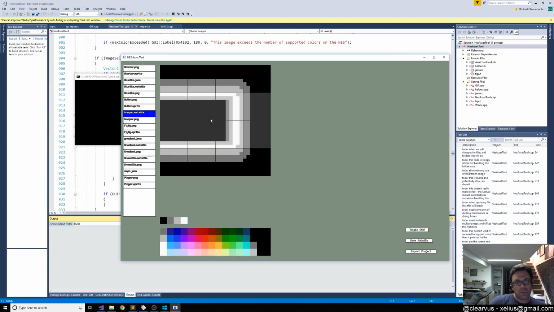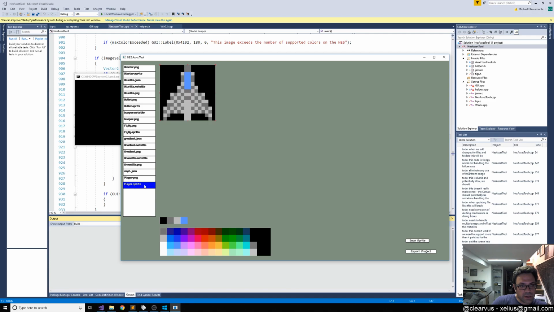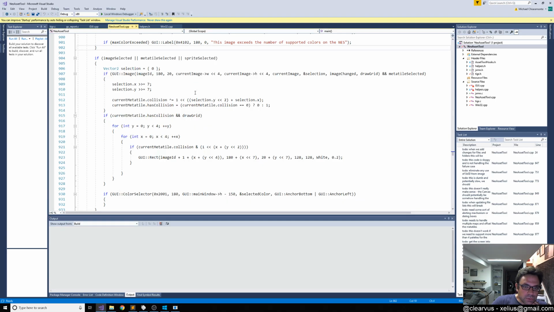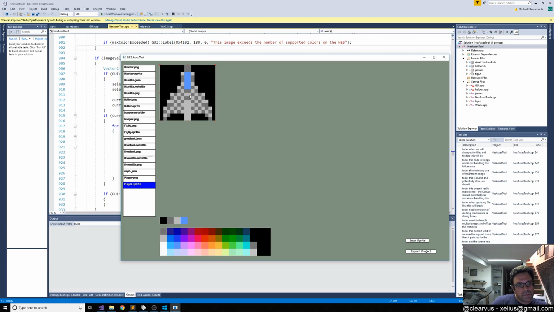And so what I'd like to do today, I think, is make it so that the player sprite actually has some of the information about the collision point on it. I'm not 100% sure if that's what I want to do.